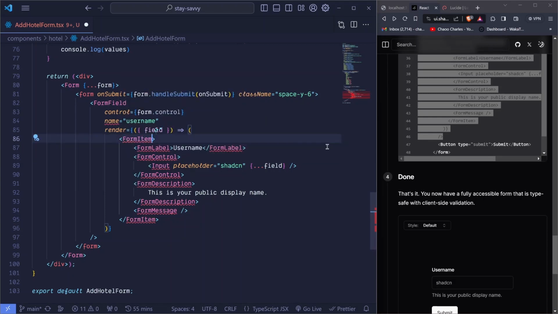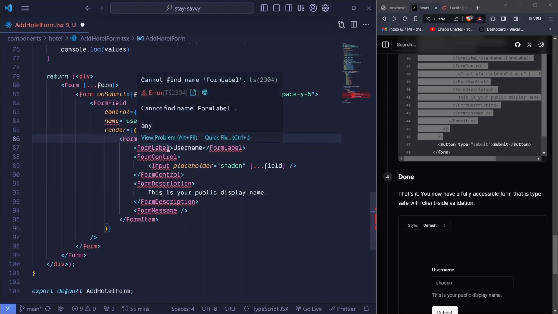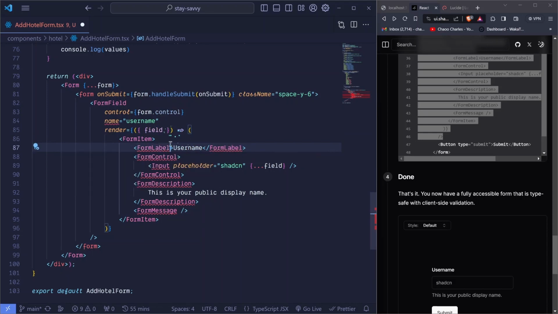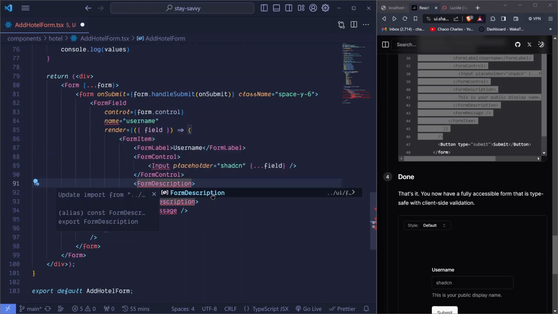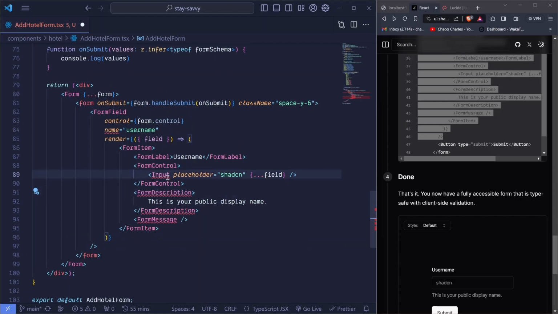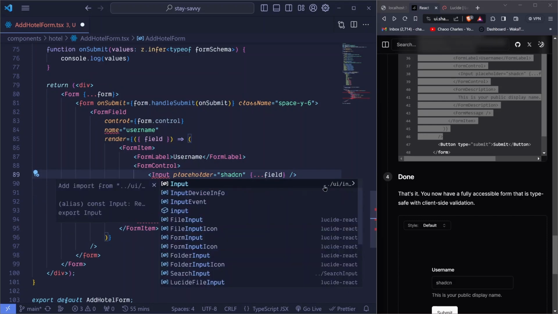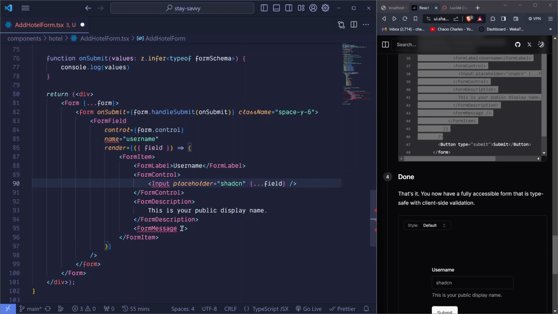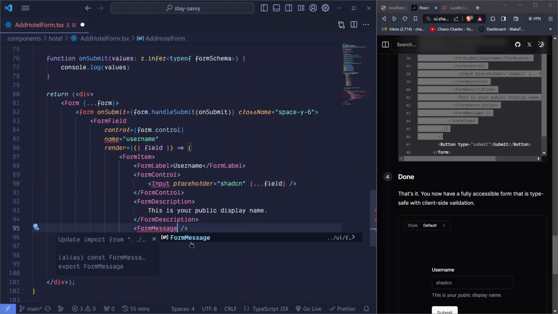So from UI form, we also need to import form label, form control, form description. Also here we have the input that will come from UI input. Then we also have here form message from UI form.